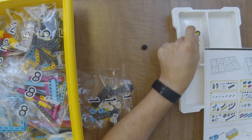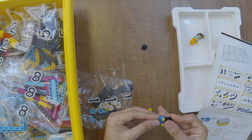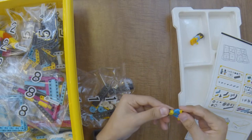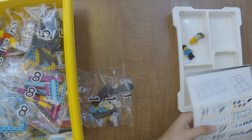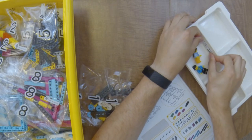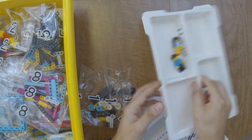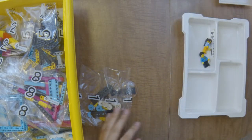So get my minifigs going. They go in this first bin. I'll put the stickers on as we go as well, so we can sort of see this live during the unboxing. And I do love the hairdo on there. So here we go. I'll take that sticker out and put that in there. And I'm putting it just on the side so that it's easy to sort of see what goes in there.